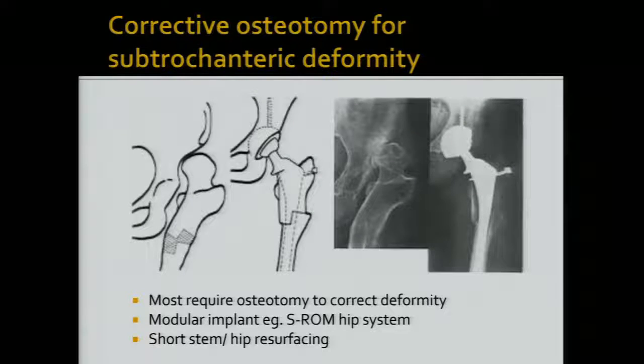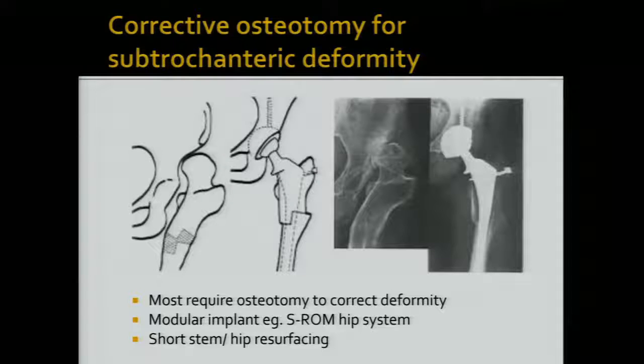The subtroch level deformity is the most difficult because it is too proximal to ignore, and too distal to bypass. So most subtroch deformities may require a corrective osteotomy. It is recommended to perform the osteotomy at the deformity level, maybe in a transverse, step cut, or chevron fashion. It depends. An uncemented stem is preferred to get fixation at the proximal and distal fragment, and a modular stem may be an excellent option for this situation.